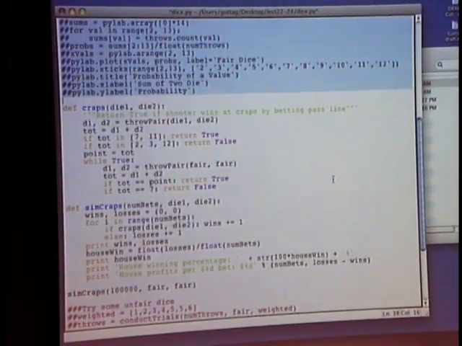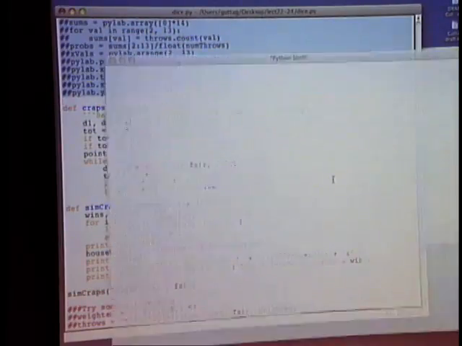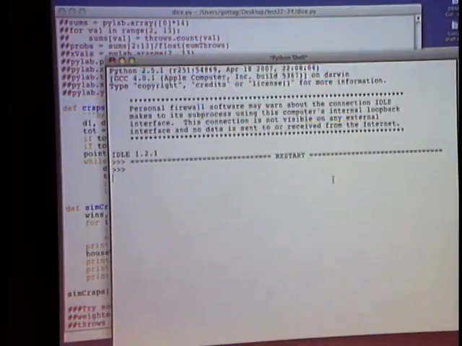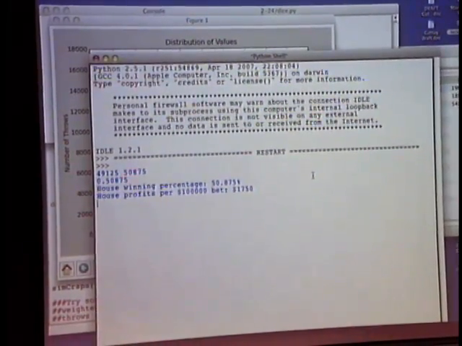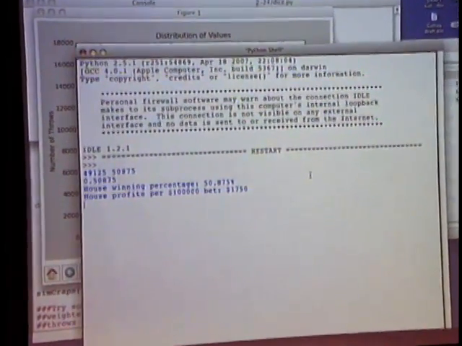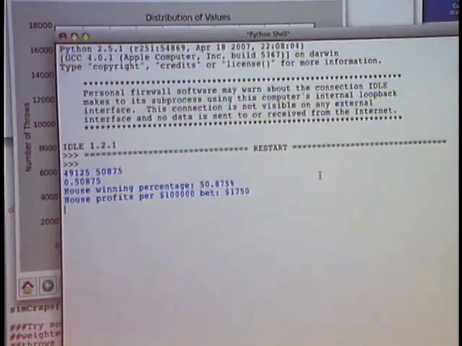Let's try it again. Probably get a little different answer. Well, a little, considerably different. But still, less than 51% of the time is this trial. But you can see that the house is slowly but surely going to get rich playing this game.